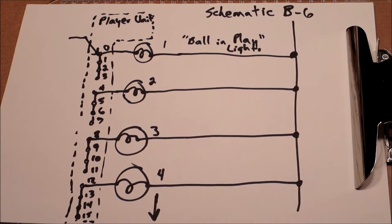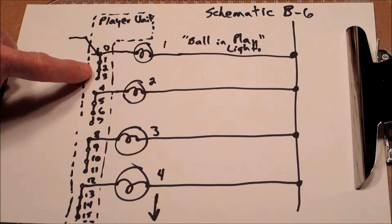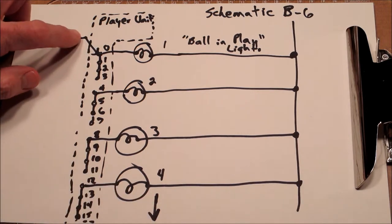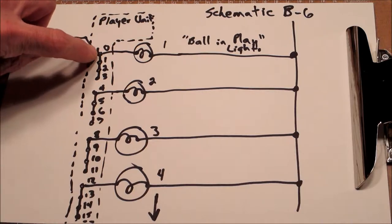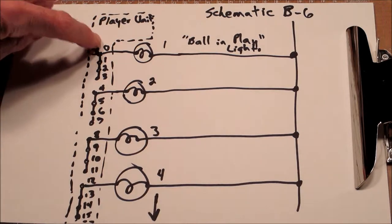All right, so let's talk about the player unit. Now, there are several functions done on the player unit. The simplest one is there is a row of rivets on the player unit that controls the ball in play lights. And it's a series of rivets, 0 through 19. I can't show them all on this piece of paper. But there's a single arrow here that connects to the unfilled dot on the schematic, and it's position 0.